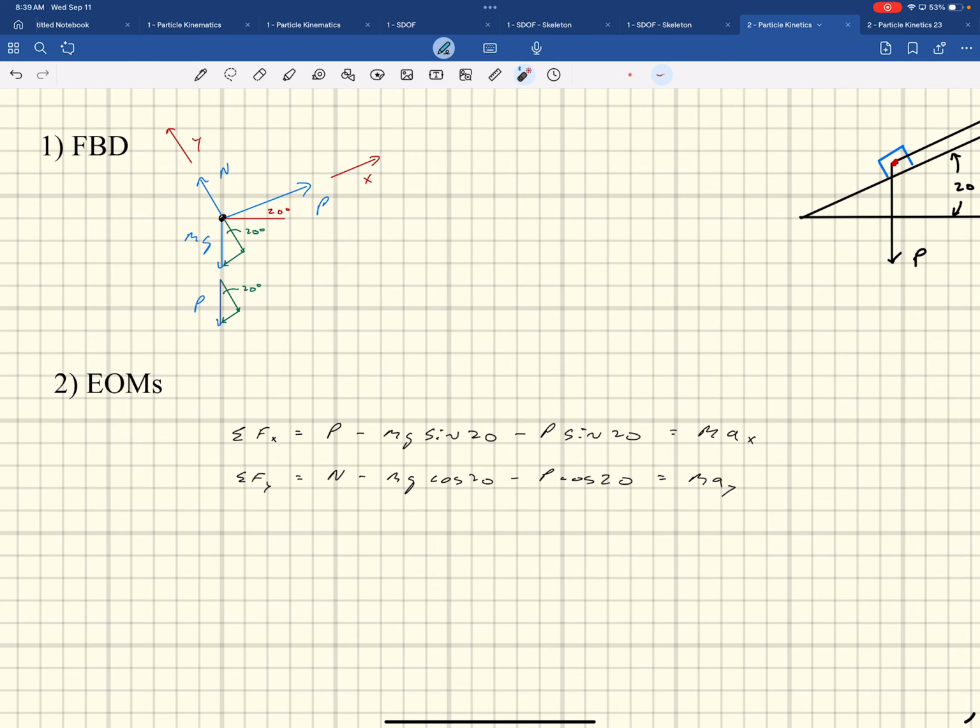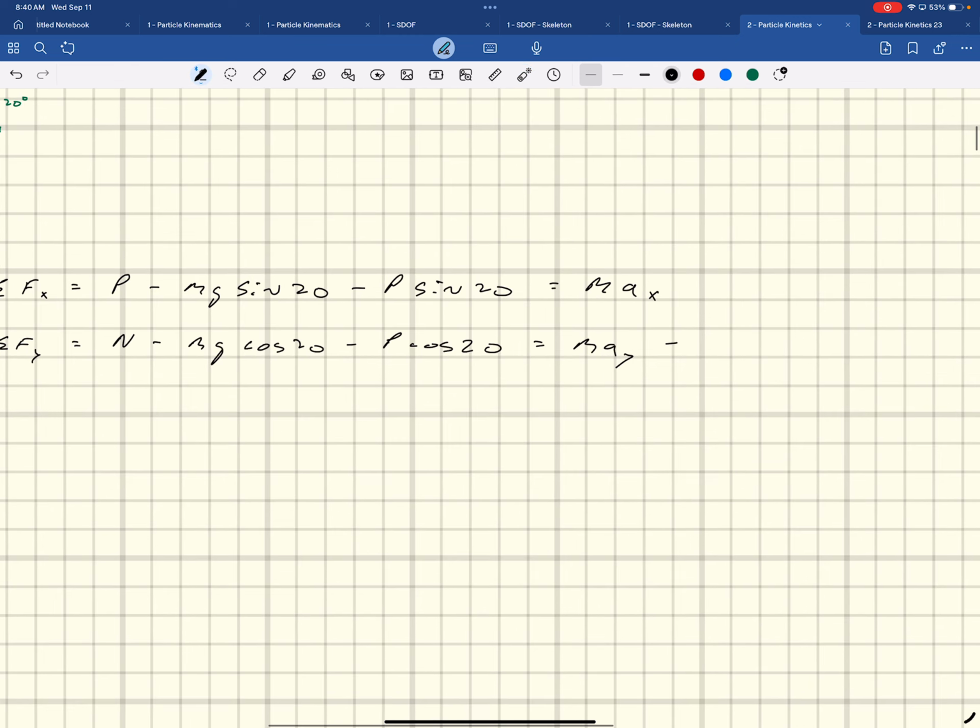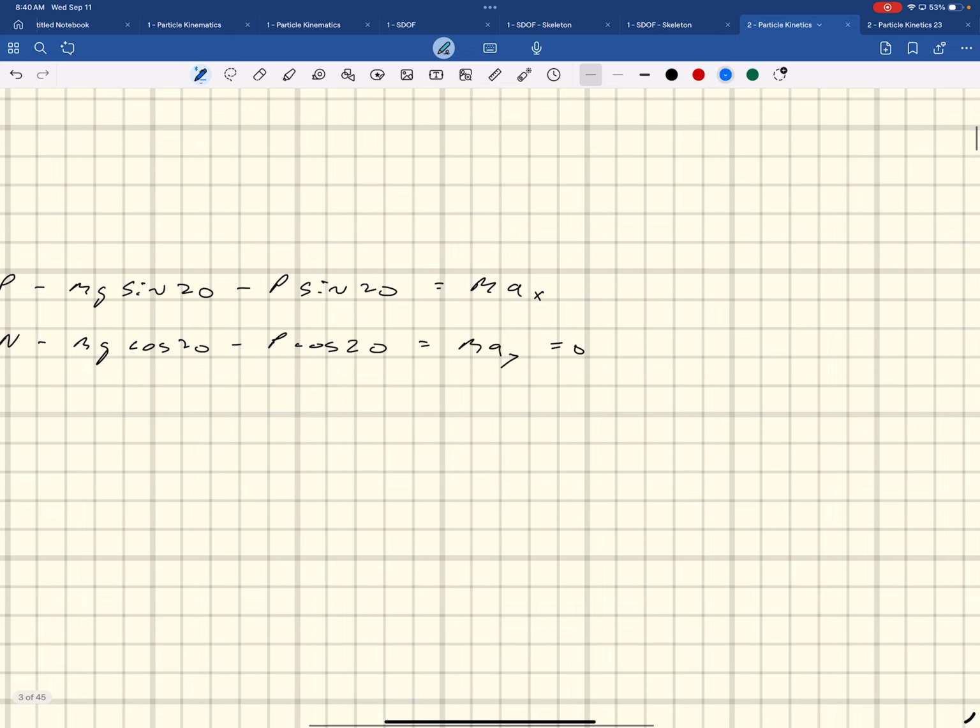Don't you want to do two equations, one with the positive a_x up the incline, and one going down? Absolutely. That's exactly right. There's two different problems we're solving here. One is it's accelerating up at 2 meters per second squared, and this is from the problem statement. The other is it's going down 2 meters per second squared. So that's the acceleration in the x. I'm going to have one going up and one going down. That's great. We'll get to that in a second. What about the y? What's happening in the y direction? Zero. It's not accelerating in the y direction. So this over here is equal to 0, which is just statics.